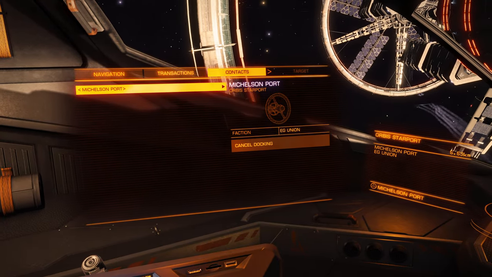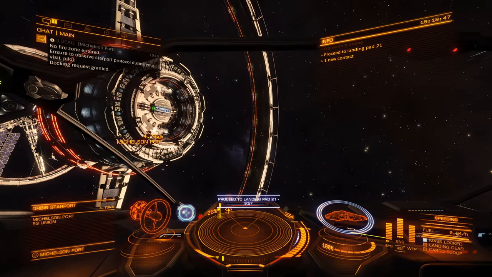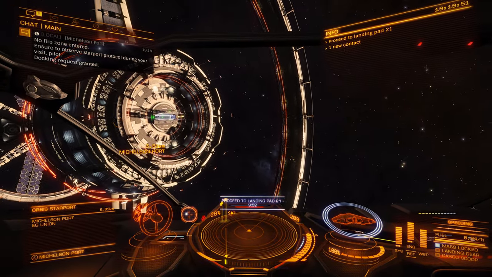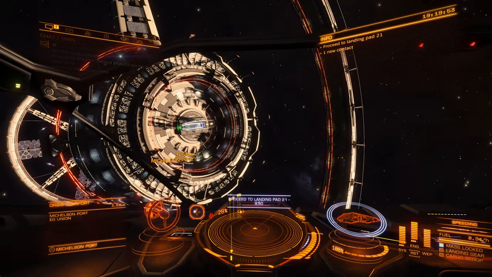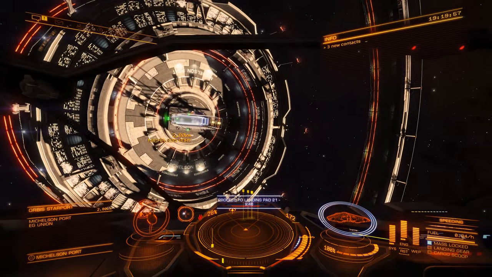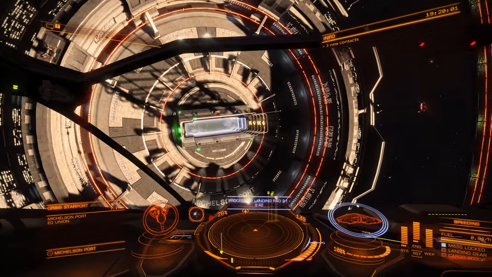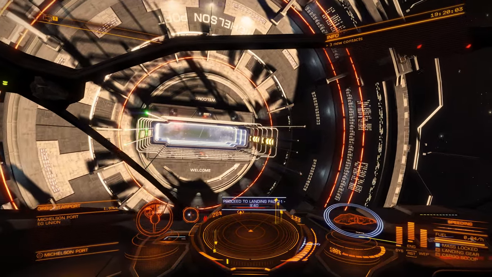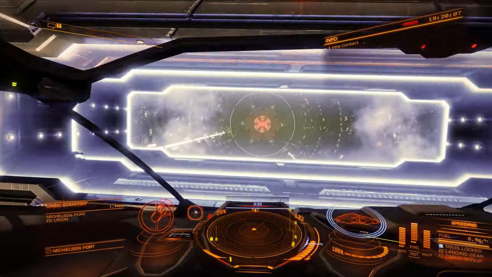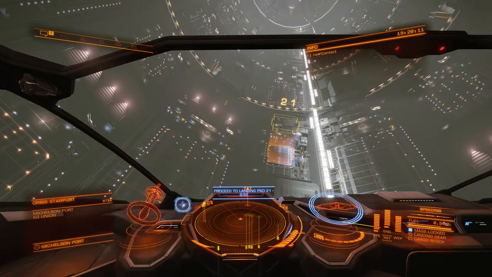West docking. Landing permitted. Clear for landing on docking bay 2-1. Now, let's slow down a little bit. God, this thing is much faster than the Sidewinder. I gotta get used to the speed difference. So, pad 21. Where are you? Down there.